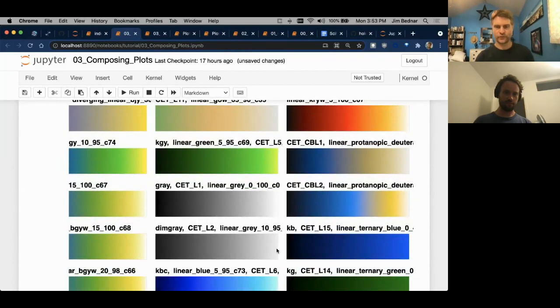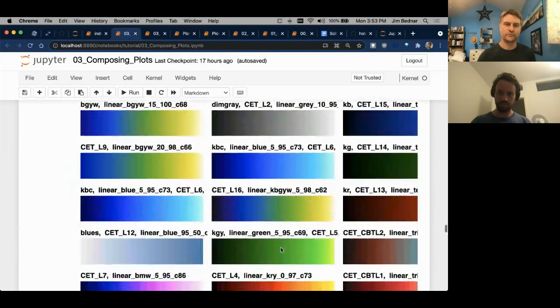Dim gray doesn't go all the way to white. Like I said before, that can be very important. This gray goes all the way to white, and you'll see there's a tiny little gray line that distinguishes these two, but you wouldn't use this if you're on a white background. It would cause you all sorts of trouble. But it's fine on black. Dim gray you can use against white.